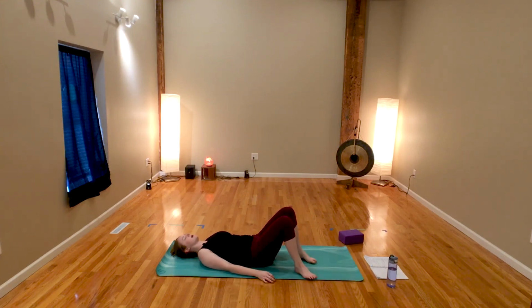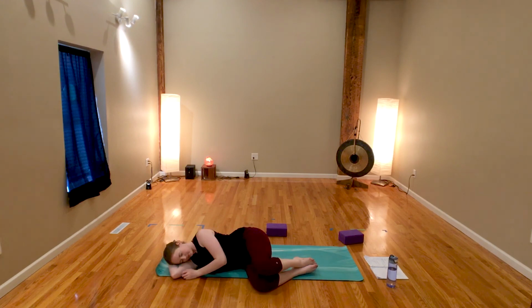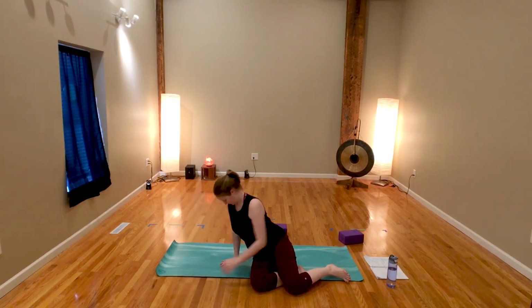And then roll to one side and pause there for a few breaths. Gently press yourself back upright. Find a comfortable seat and just sit in the afterglow of your practice for a moment.